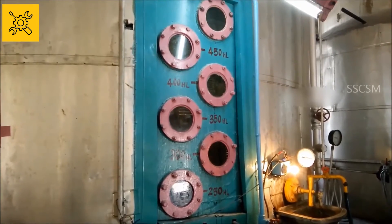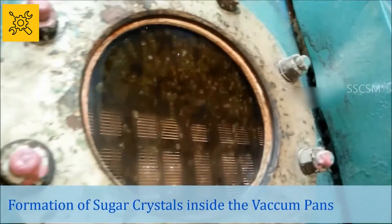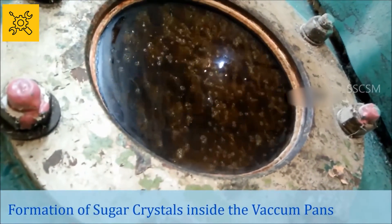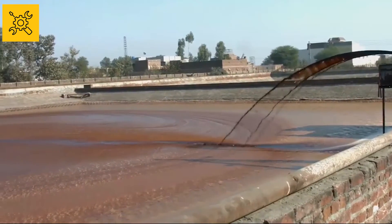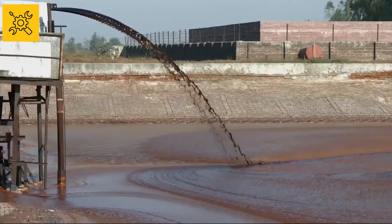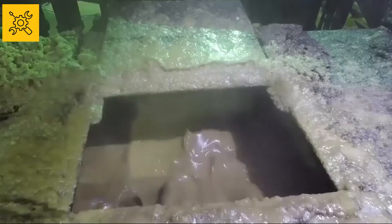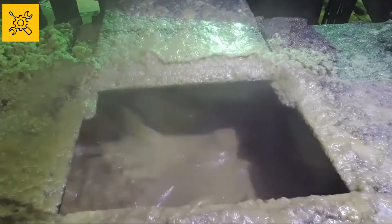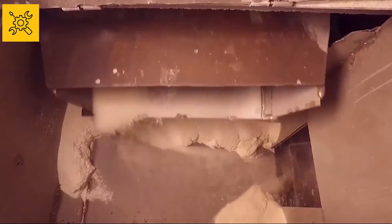Now let's go back to the sugar mill. Raw sugar is passed through a special sieve to separate it from the syrup, which is called molasses. This molasses is used to make several grades of sugar by going through different stages, and the last remaining molasses is called final molasses — a by-product of the sugar industry. The resulting sugar is reprocessed by dipping it in hot water, and this solution is called liquor. Different food-grade chemicals are added to the liquor to turn the sugar white. Then the sugar is filtered and purified from various impurities, and the resulting white sugar is dried with hot air.